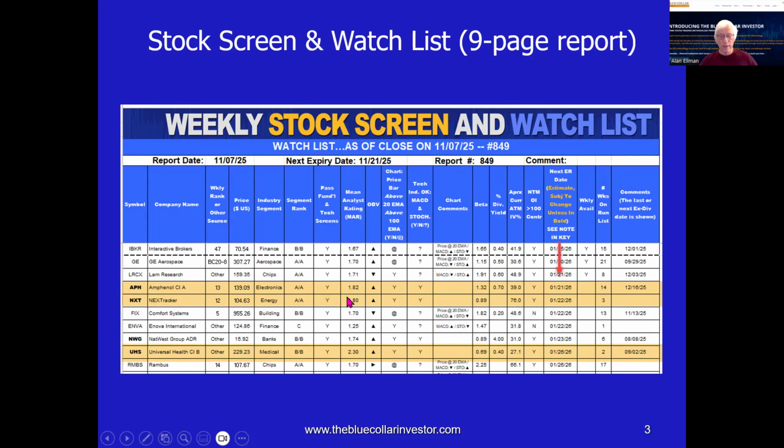Now let's move over to the mean analyst rating. You could see that they rank between 1 and 2, 1 being the best, 5 being the worst. So those are all excellent. And they all have up arrows on balance volume, meaning more cash flowing in on up days than on down days. All bullish signals. As far as the option liquidity is concerned, 3 Ys, that means yes, good liquidity on the option side. Earnings reports do not impact this particular expiration cycle, nor does the ex-dividend date.